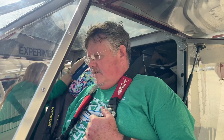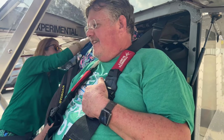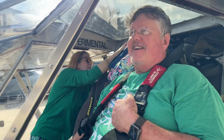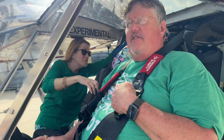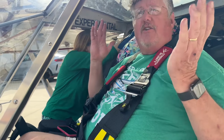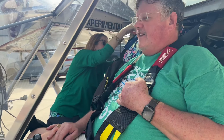Okay. And then fuel pumps on for start. These things start so much better with fuel and electricity. I had the electricity on, but I didn't have the fuel pumps on, and I'm demonstrating the Viking aircraft engine, how beautiful, smooth, and easy to start, and I didn't have the fuel pumps on, and man, I ate crow on that one. But you live and learn. Live and learn, yeah. My son's checklist should have been a little bit more in depth.